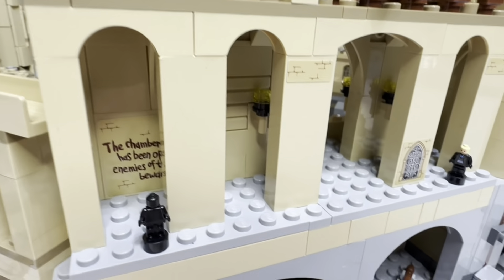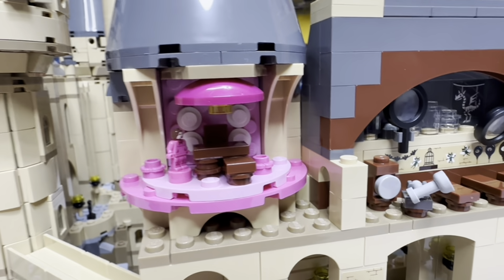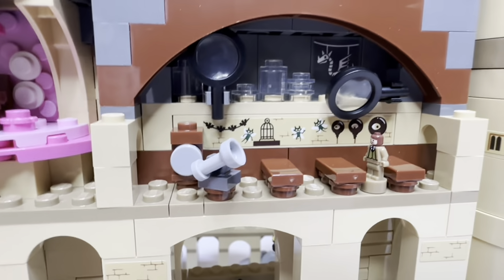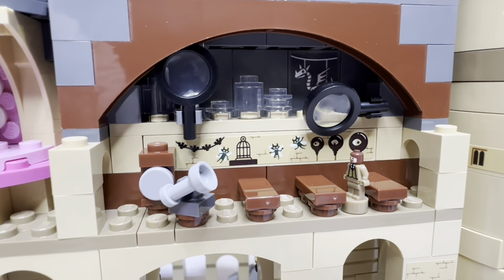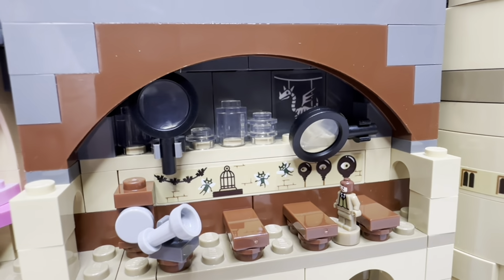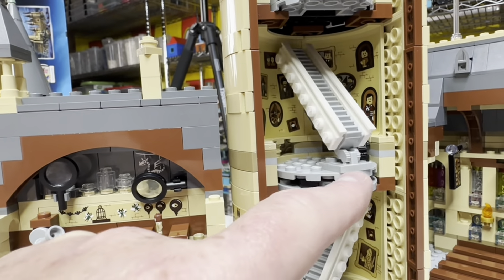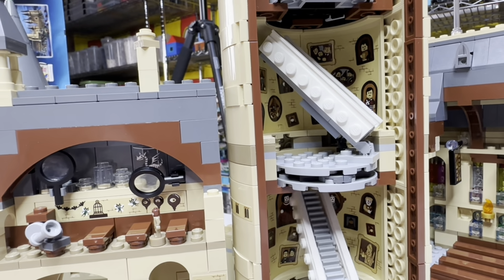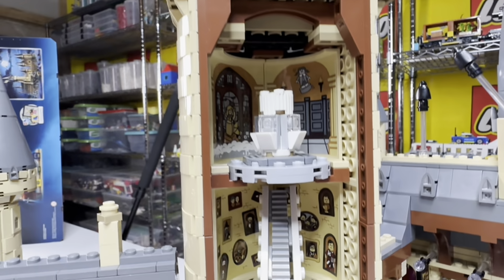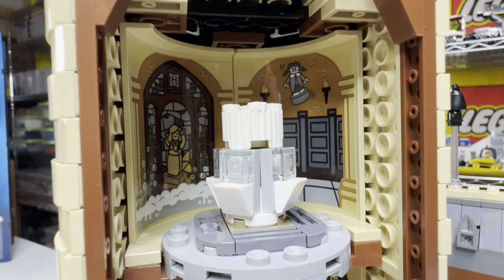We see Harry Potter dealing with the big snake. And of course we have the hallway where they see 'The Chamber of Secrets has been opened — enemies of the heir, beware.' Then we come up to the Pink Lady's classroom where she first teaches Harry Potter some respect. Moving on, this looks like Gilderoy Lockhart's classroom with the Cornish Pixies. There's a little detail — I'm liking the stickers on this one. And one of my other favorite things here are the movable stairs. These things do rotate, so it really gives you the feel like you're actually in Hogwarts on the movable stairs.